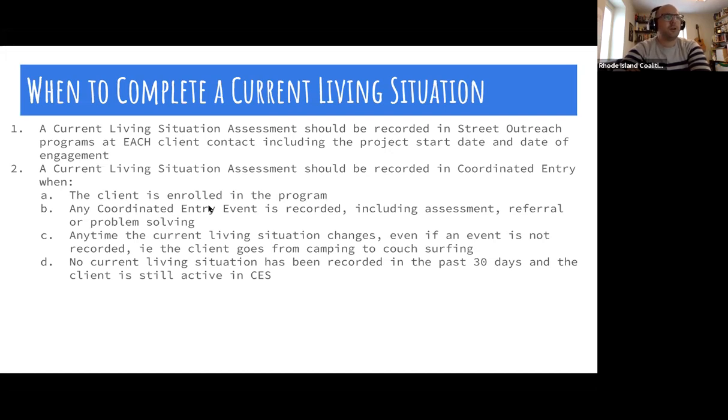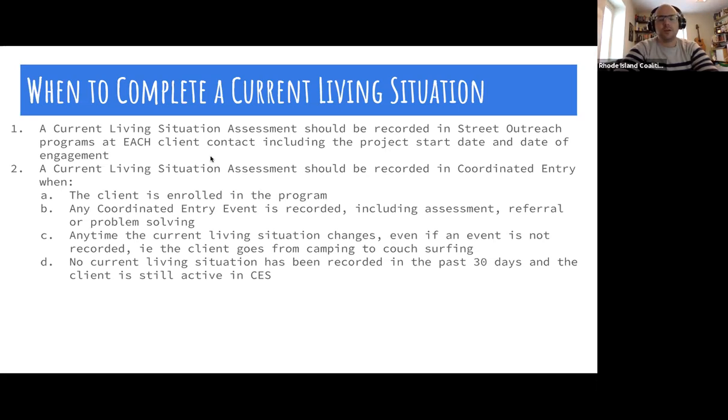And at that point, you would also fill out an engagement. And in those cases, at each of those points, at the first time you talked with them and enrolled them in the project, and then another current living situation when you engaged them.